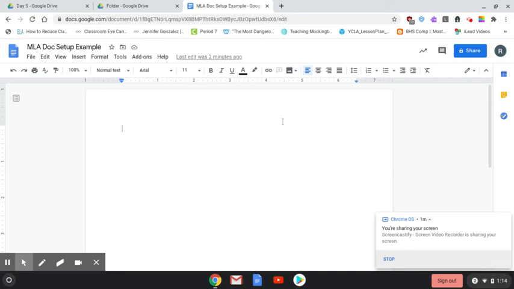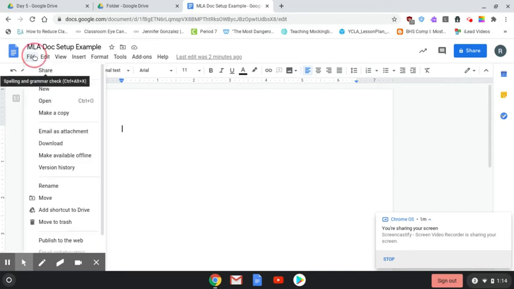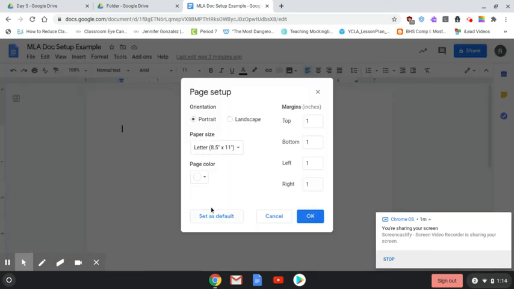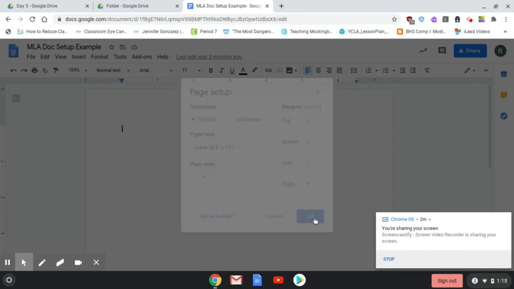Typically that's what's already going to be in a printer in the library, and that is how this page is already set up. So if you go to File, you scroll down to Page Setup, you will see that the paper size is already 8.5 by 11. And it's in a portrait orientation, so that means it's going to be set up just like you would read a paper. And here are the margins. The margins are already set to 1 inch, which is what MLA style requests. So this is your default. So the paper will already be set up like this.